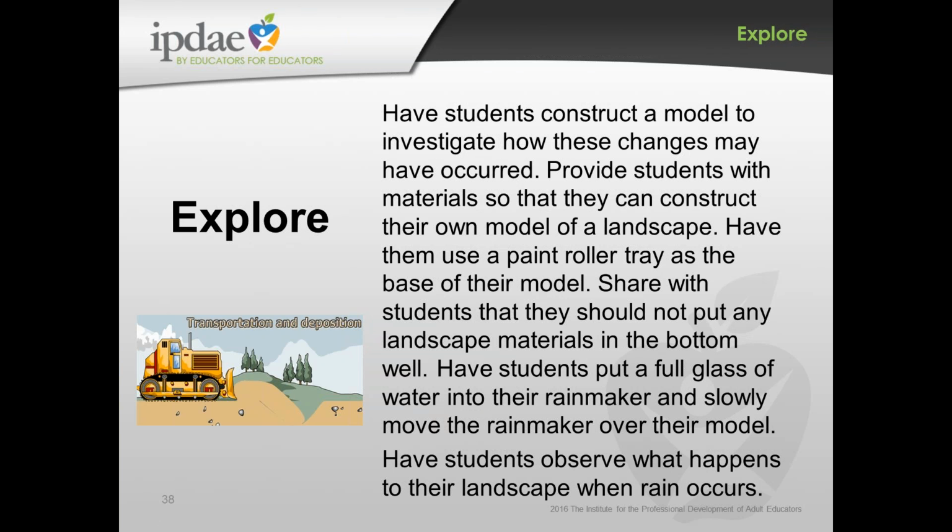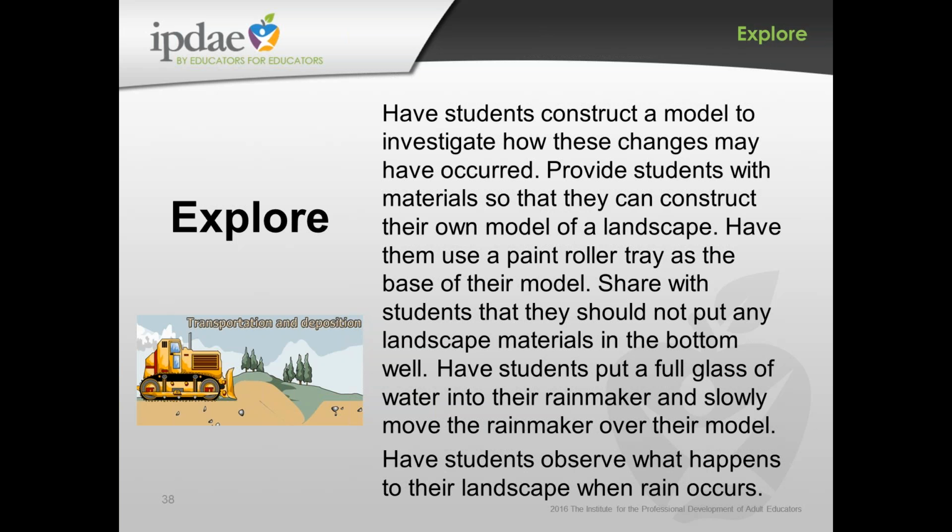And maybe when they explore, they construct that model. So I'm going to provide them with the materials that we saw on that first page so that they can construct their own model of the landscape. They can use that paint roller tray as the base of their model. Just tell them they shouldn't put any landscape materials in that bottom well there. They're going to use that a little bit later.